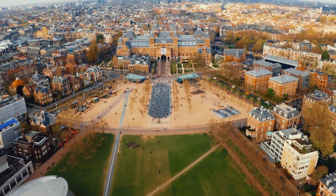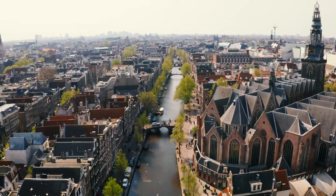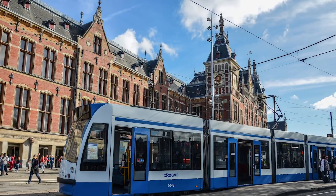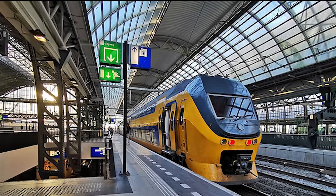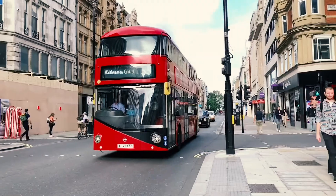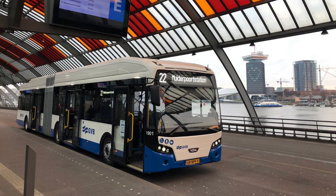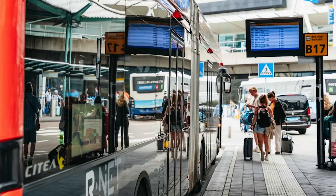Apart from flying to Amsterdam, there are many other options available to fans inside the European continent. The capital city of the Netherlands is well connected with the rest of Europe through a great train network, and the train is considerably cheaper than taking a flight. But if you can tolerate a long bus ride, you can reach Zandvoort using that method too. Eurolines and Flixbus carry out their services to the Netherlands from a number of major European cities.